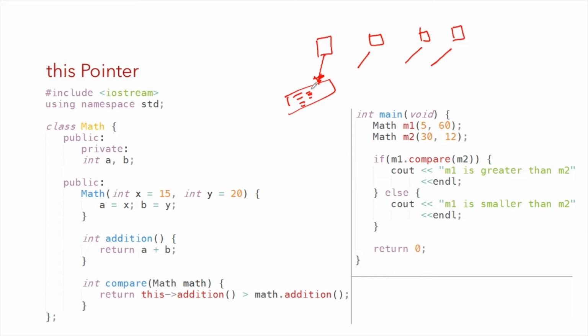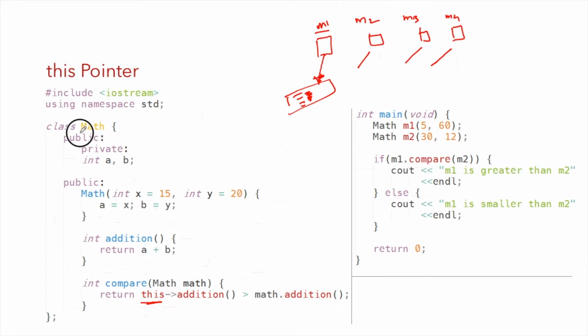Because each object could have different names like m2, m3 and m4, we cannot refer to those over here. That is why, to refer to the existing object, the this pointer can be used. The this pointer is a keyword which points directly to the called object, as in the object which is calling your function. Let us try to understand this with the help of one example.